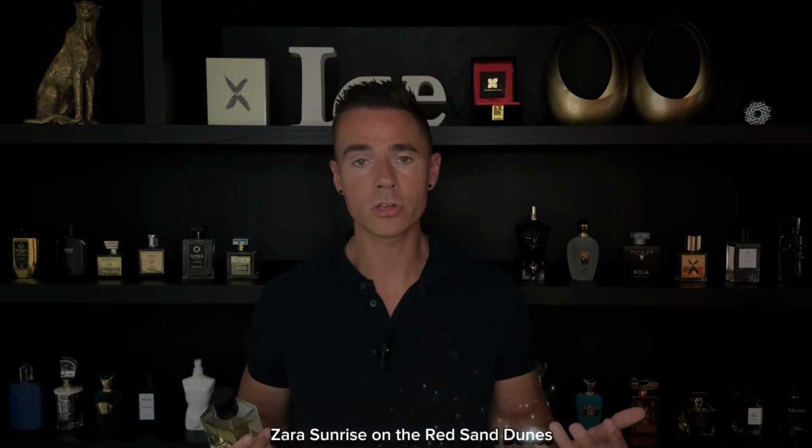It is very citrusy. It has mandarin, bergamot, and ginger, so it's a bit zesty. It has a bit of sweetness. It is citrusy fresh, it's aromatic, and it has a musky, ambery dry down. It's really basic, super mass appealing, a massive compliment getter actually. I would suggest doing 20 plus sprays on clothing as well, because on clothing it's actually very long lasting. I think on clothing it will last for 24 hours or something.